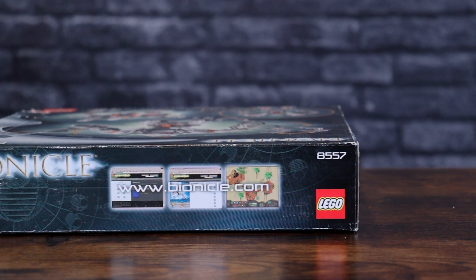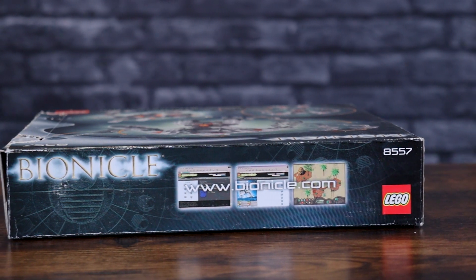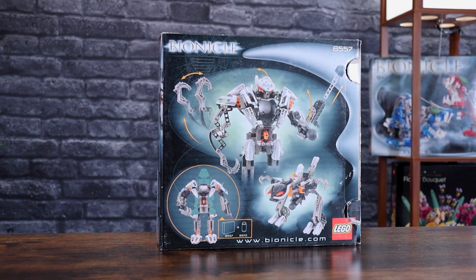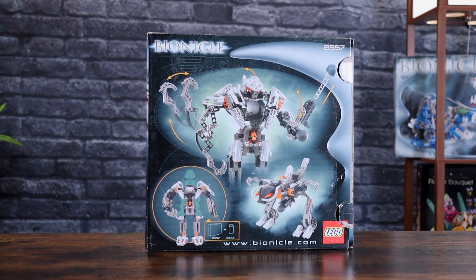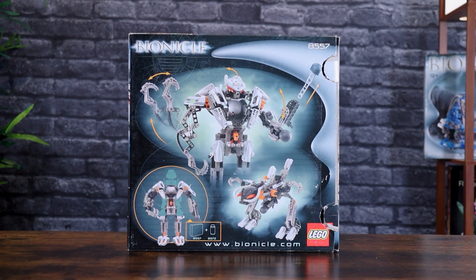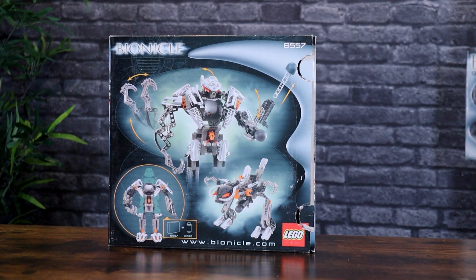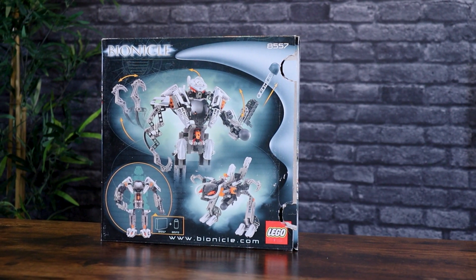The top of the box is the same as the Boxer — it just shows an advertisement for Bionicle.com with a new layout and a couple of new games. The back of the box is really quite interesting, and I have a couple of questions. We have pictures of the different functions the EXO TOA suit can perform and another model in the bottom right corner. However, in the bottom left, we see a TOA Nuva sitting in the EXO TOA. I know this set actually released before the TOA Nuva came out, so is this box from a later print date, or did they sneak peek the TOA Nuva that were going to come out later that year?